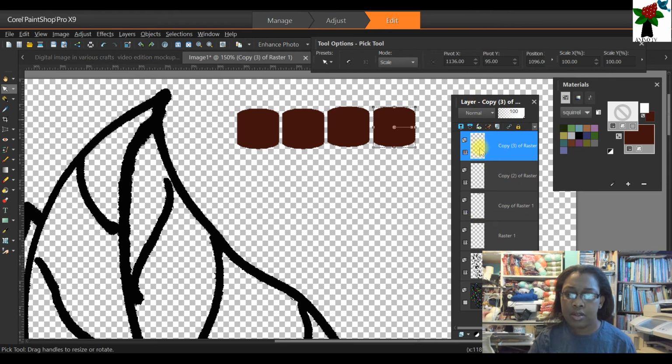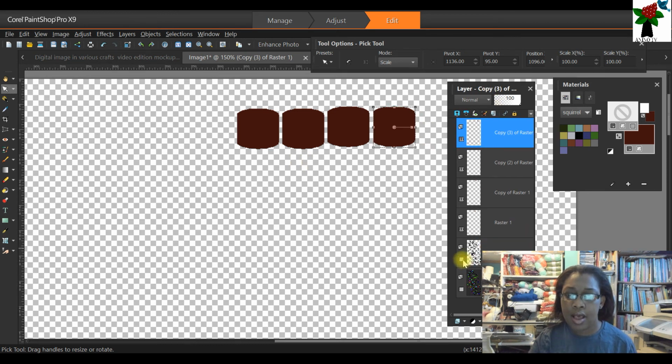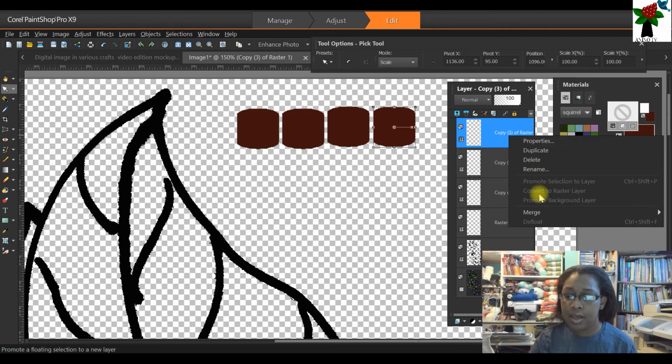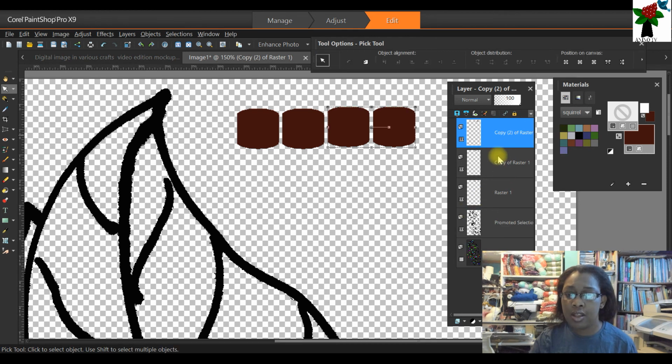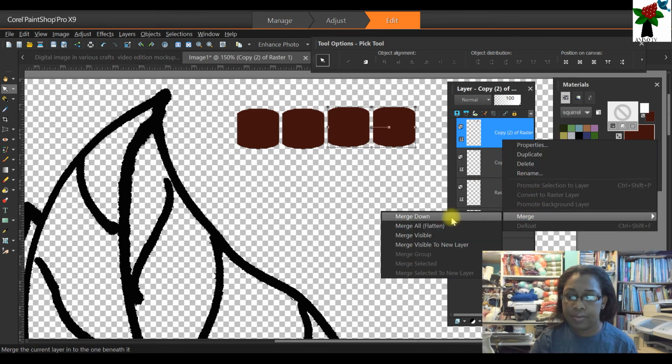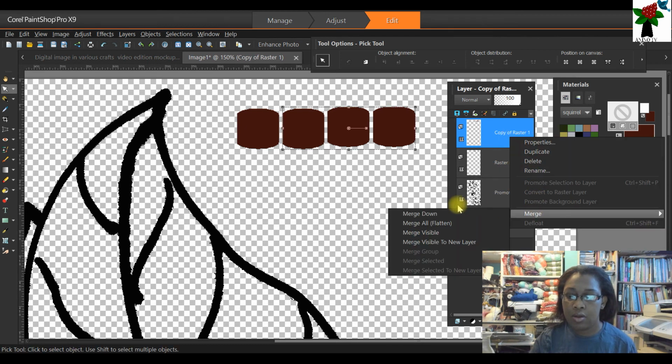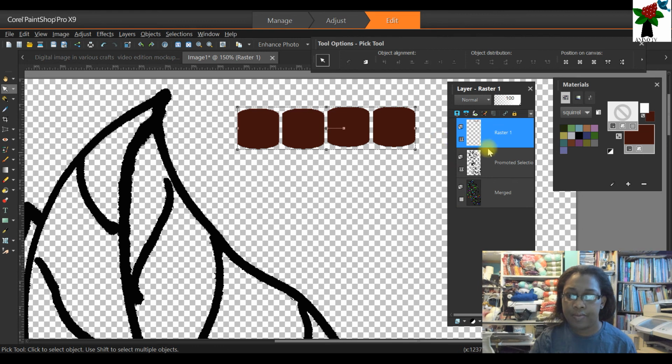We have to merge these four color palette layers together. You can just close the lineart and then merge visible, or if you don't want to close the lineart so that you don't merge it with the lineart layer, you can right click and say merge down, but make sure the layer it merges with at the bottom is the color palette layer, until you've merged all four layers together.